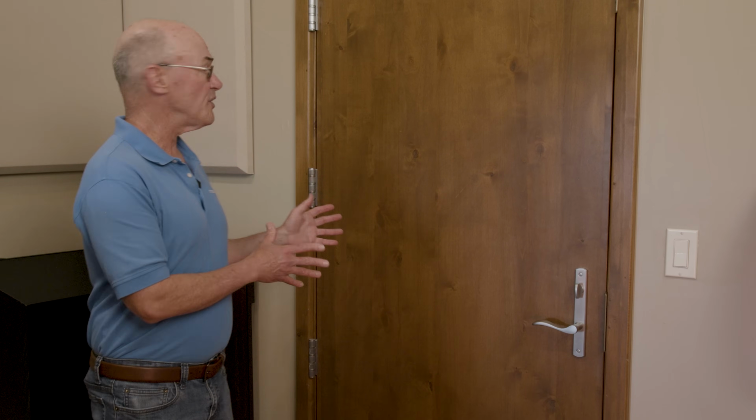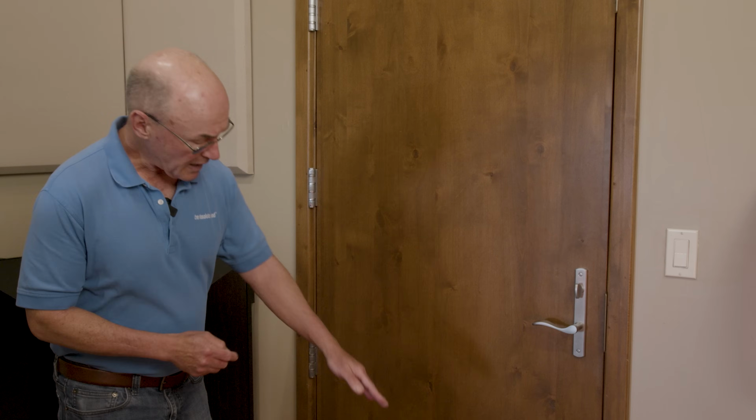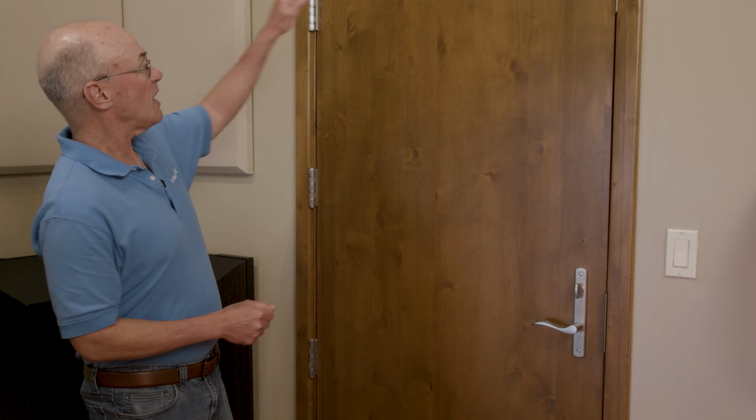You can build a wall with tremendous isolation, but it can be compromised if the door is leaky. And it requires a door of this magnitude. It's got these roller bearing hinges. It weighs 230 pounds. It has a magnetically activated seal at the bottom. So when you close the door, a seal comes down to close it. There's a lot of acoustic caulking around the door when it was framed.